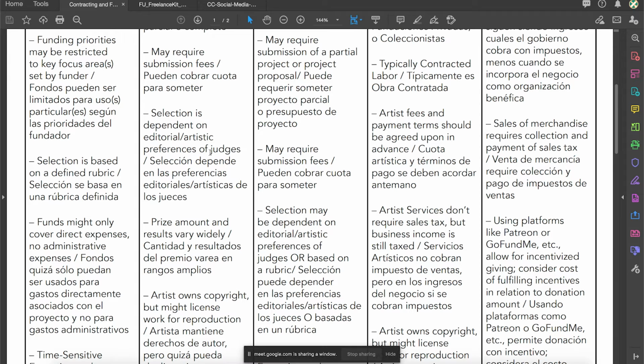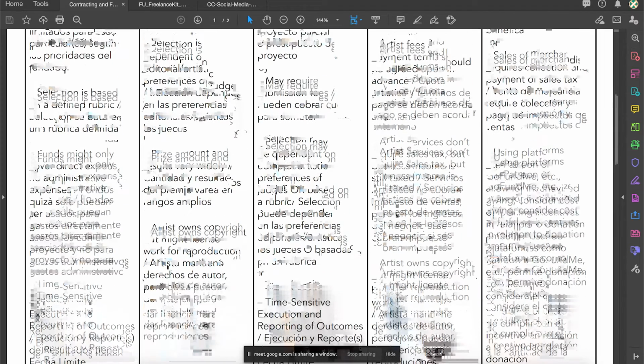That's why it's good to do a little bit of research on who the judges are. And if you think that those judges might enjoy your work based on the type of work that they write or that they create, then it might be worth your while to submit artwork to be judged in a contest.